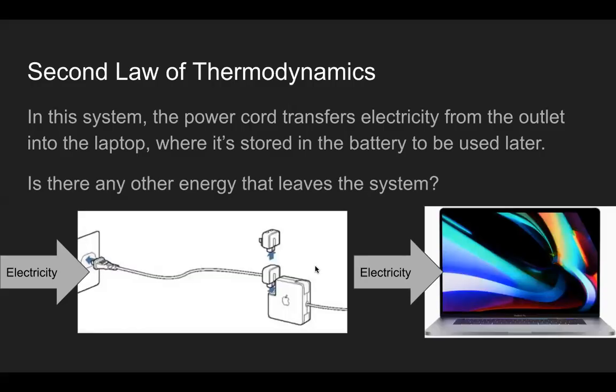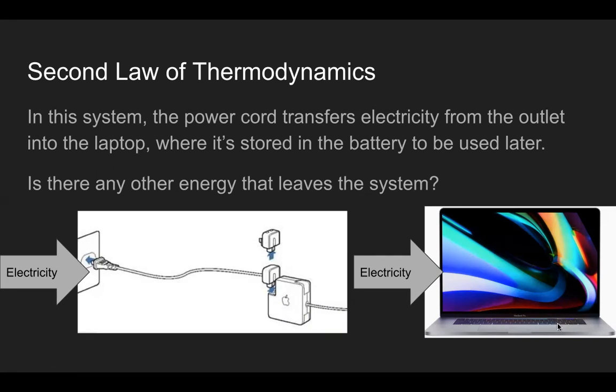So the second law of thermodynamics is a little bit trickier than the first law. So we could look at my computer, which I'm using right now as a system. So I have my computer plugged into the wall. And so from the wall, there's electricity coming from Arizona power supply, which uses a lot of hydroelectric power from dams, also some coal power, also some natural gas. So that's all transformed into electricity, which then runs through my power cable and then into my computer. So that way it's fully charged.